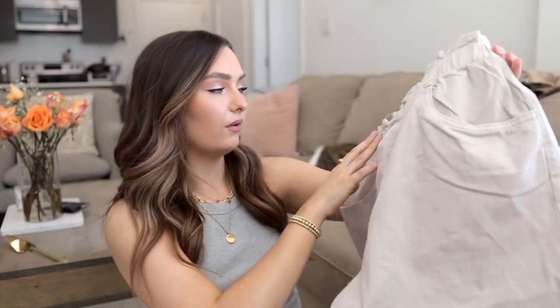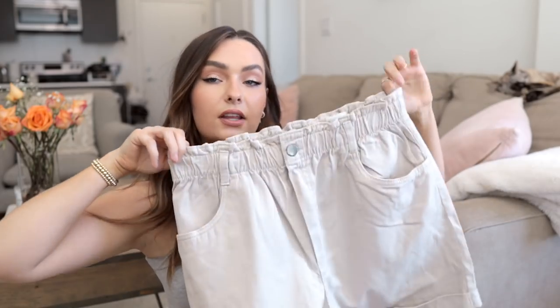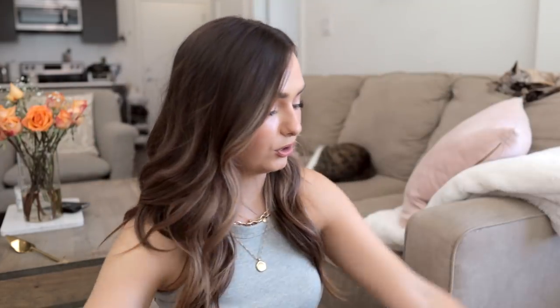I did do a lot of damage in their clothing department. I got this tank top — it's very long. I'm not going to do a try-on for this because I did do the reel, so hopefully you'll see that on my Instagram or TikTok. I did get these shorts — they have like a fake zipper, it's all just paper bag waist. I got these in a large and they were like 15 bucks. Very comfy. I feel like I could have sized down, but I like how oversized they are because they make them super comfy. I got rid of all my tight shorts because I don't really have time for things that are making me feel uncomfortable.